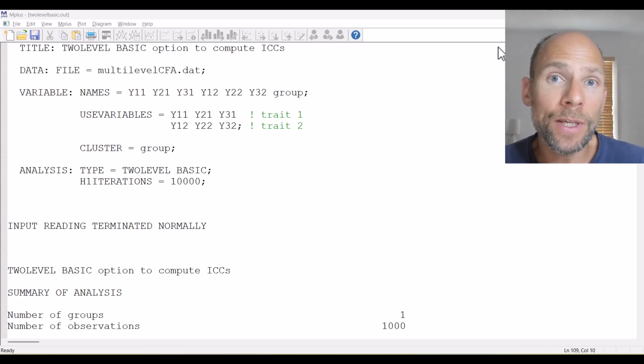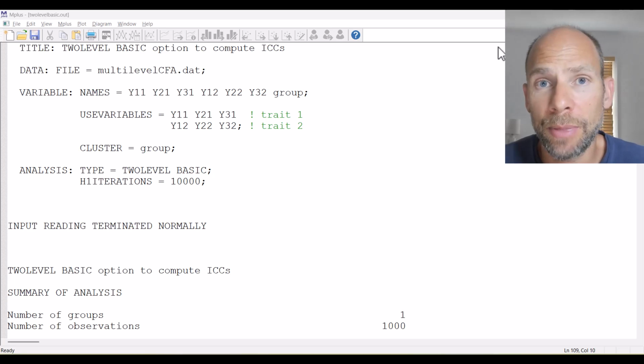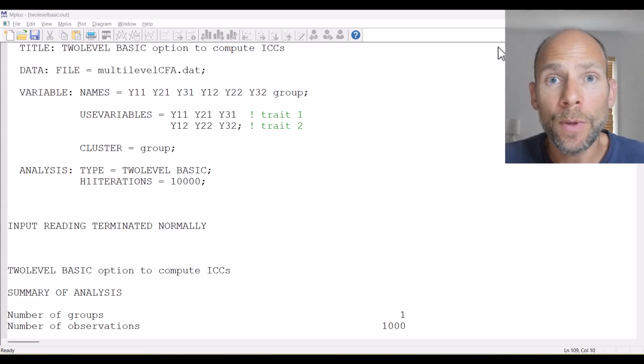So how can we address this in the Mplus software? There are essentially two ways in Mplus to address this. One way is to run a multi-level confirmatory factor analysis where you specify a factor model for each level. That works in Mplus with a two-level option. Now, this is something that I'm not going to address in this video.